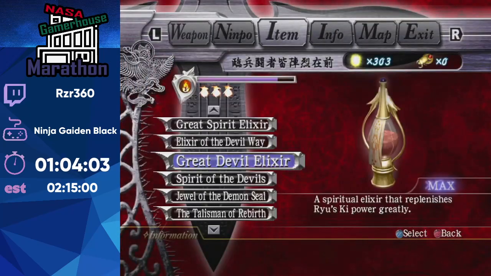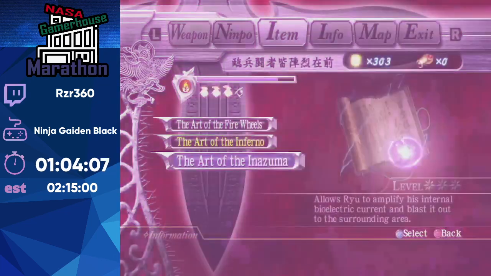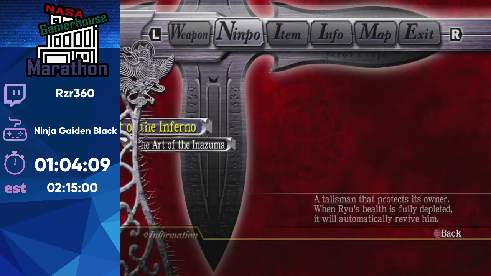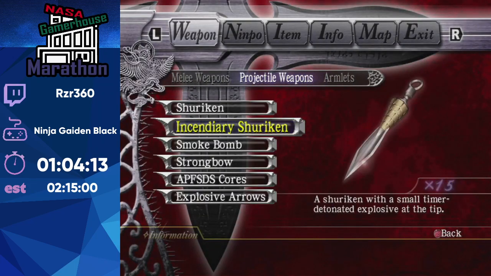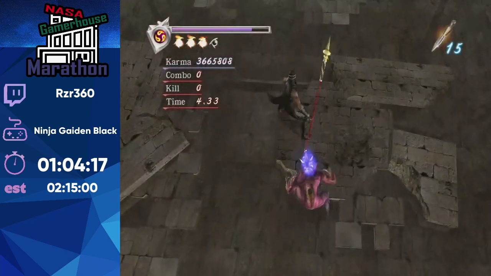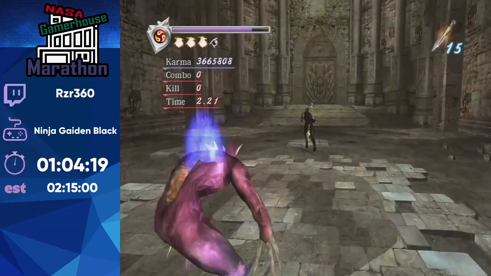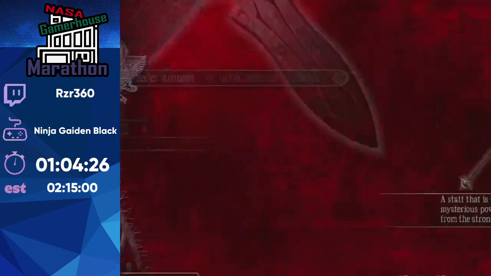And gonna do this. Spirit of the Devils, going to use a Jewel of the Demon Seal on Izuna, which actually is a level up for the Ninpo. Izuna we actually picked up a little bit earlier in this chapter, after we killed the first worm. And that's going to be very important coming up later. But yeah, now we have Pazuzu, who's the boss fight of this chapter.